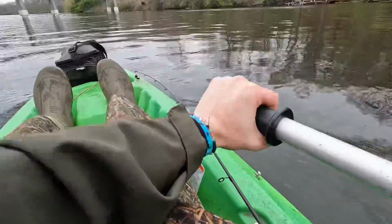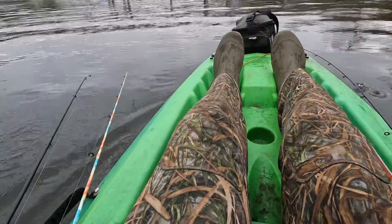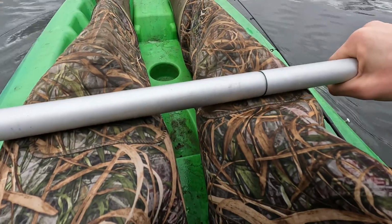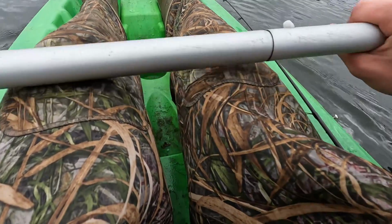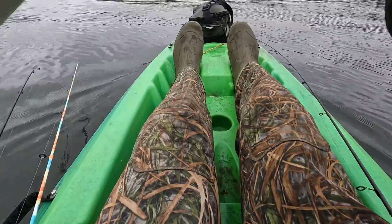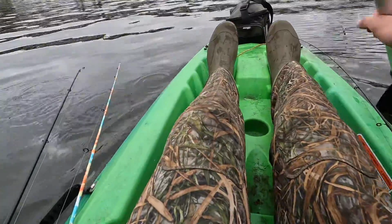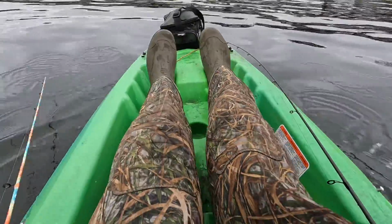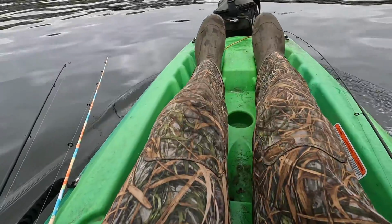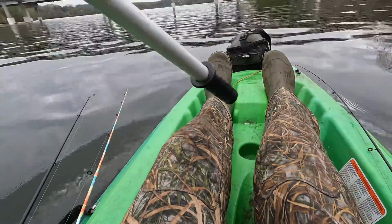Alright guys, we are just pulling up to the location by the bridge, targeting the walleye. We have 3 setups. Right now it is around 43 degrees Fahrenheit in Michigan on the St. Joseph River. It's around 5-ish p.m. and I'll probably fish for a good 2 or 3 hours, and head back. Catch back to you when we start putting the lures in the water.